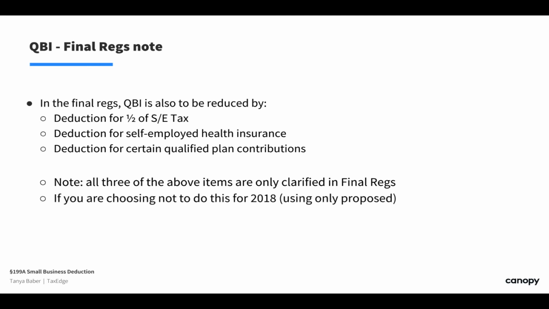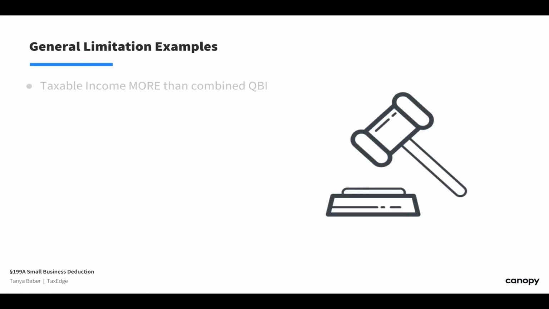Another example of our general limitation, I'm going to give you some numbers that you can work out in your worksheets because that's the best way to practice and to really understand this. Yeah, software can do that for us, but if we don't understand the basics, it's kind of hard to understand what's really going on. So what if our income is more than our combined QBI? In your supplemental materials, you're going to find some worksheets. Worksheet 1 is where you can actually do this calculation. All the slides are the answers, so it's like the answer key I'm giving you here.